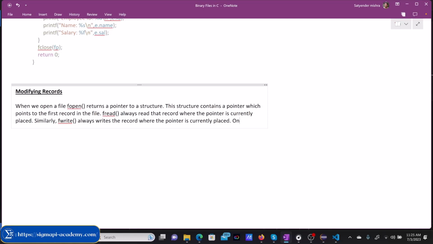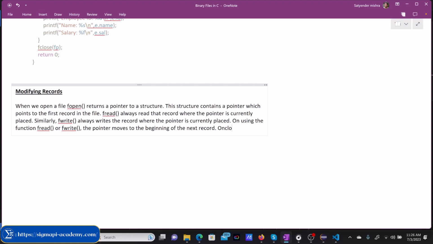Okay. So on using the function fread or fwrite, the pointer moves to the beginning of the next record.